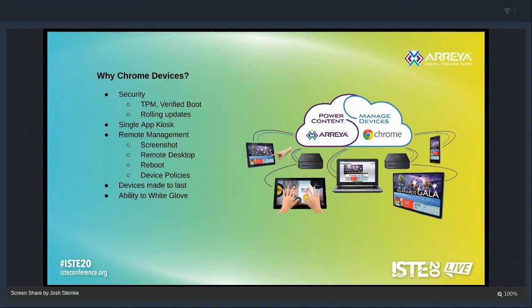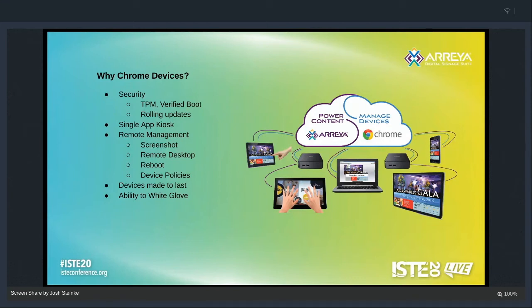The other part about Chrome devices that we really like, and once again, I touched on this a little bit before, but Chrome devices are made to last. So new platforms, they guarantee auto updates for 6.5 years, which is quite a bit more than a lot of other platforms. And a lot of other platforms too don't even give you that much of a guarantee that they'll continue to release updates for that long. And the other part about it is they have different form factors for ruggedized environments. So something where you're going to have a fanless device that's mounted to a wall. They make devices that are made to last.